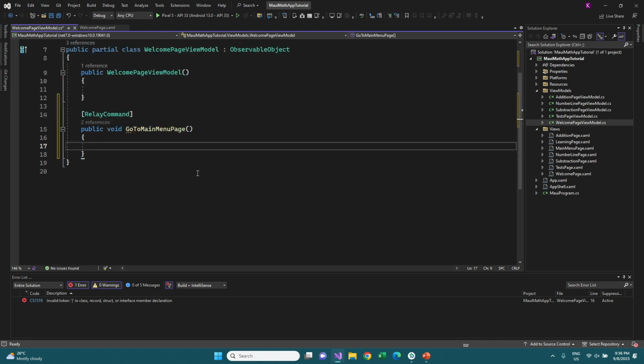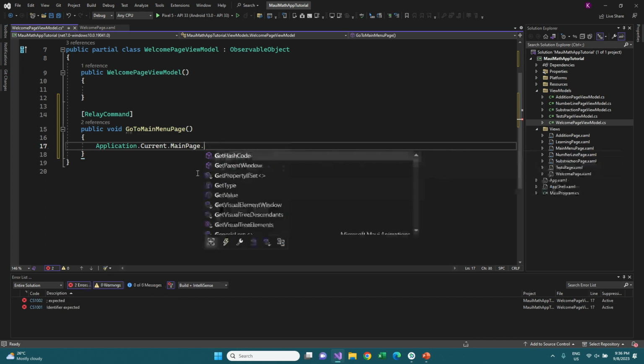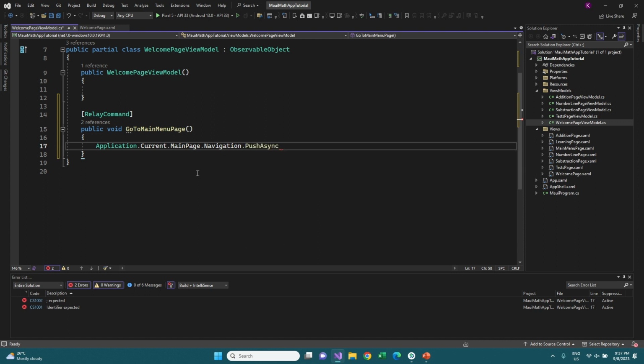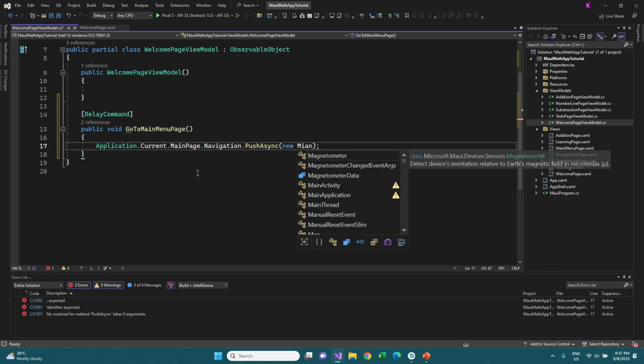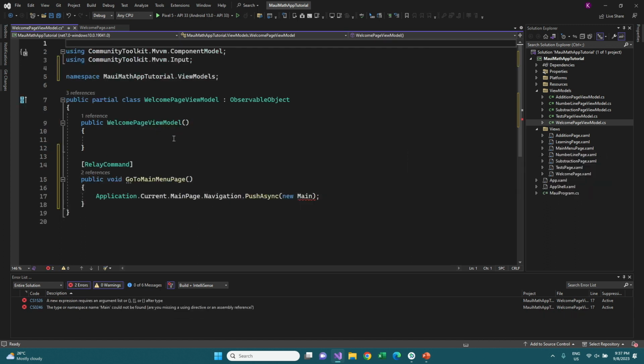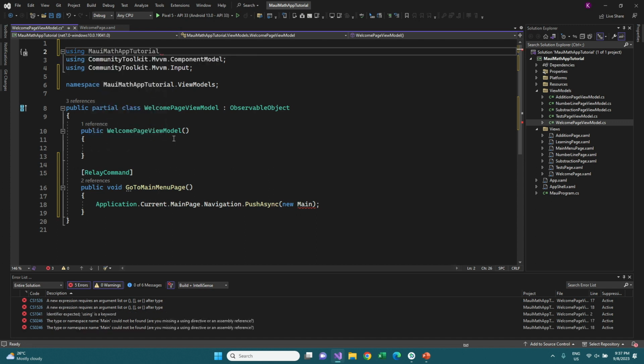So public void GoToMainMenuPage, just create that, and Application.Current.MainPage.Navigation.PushAsync, and open two curly brackets, and then those two round brackets, semicolon after that, and say new. This is actually creating a new main menu page. Well, it doesn't get it. Okay, so at the top, add a using MauiMathAppTutorial.Views.